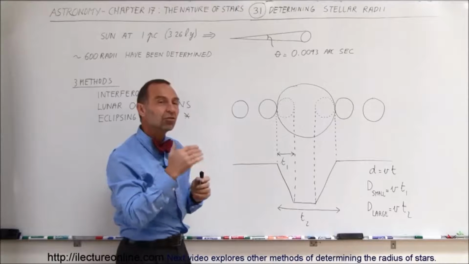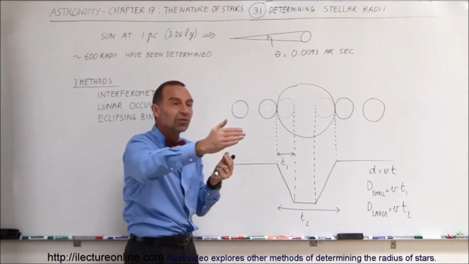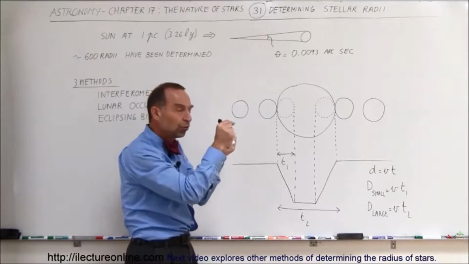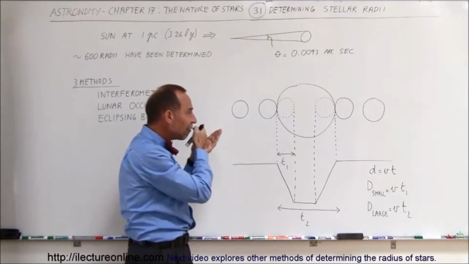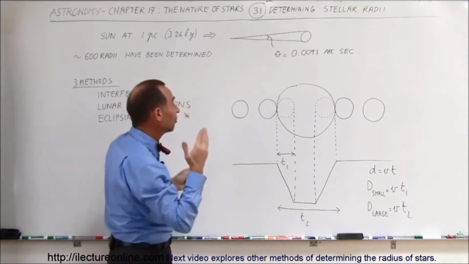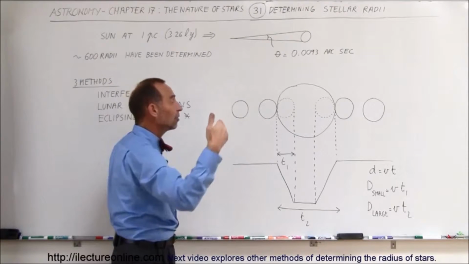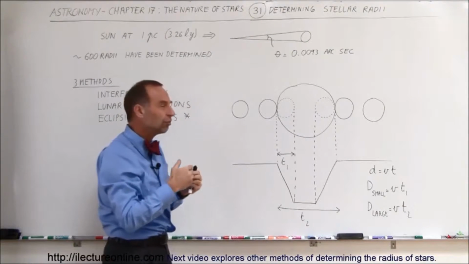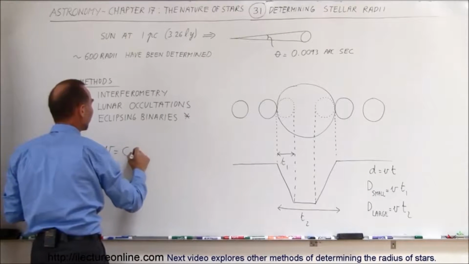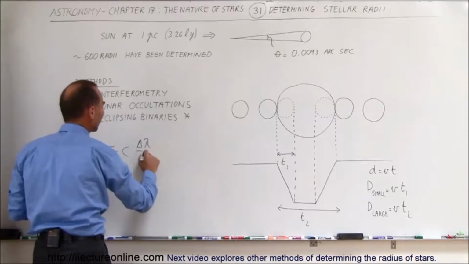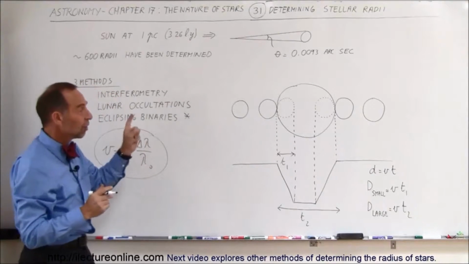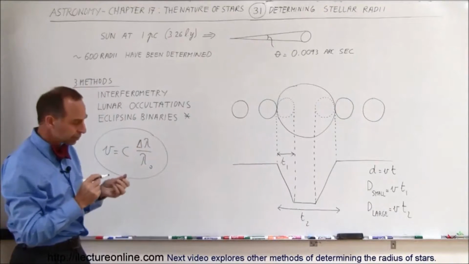If we can measure the star's velocity, the radial velocity, so we watch it over time, day after day, we watch it move through the sky, and we can then figure out how fast the star moves as it goes around. Another way we can use to measure is as it's moving in a direction away from us and towards us, it's either redshifted or blueshifted, and by using the equation as follows, the velocity is equal to the speed of light times the change in the wavelength divided by the original wavelength. We can use this equation to determine the velocity of the small star as it goes around the big star.